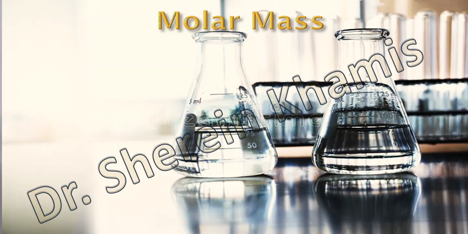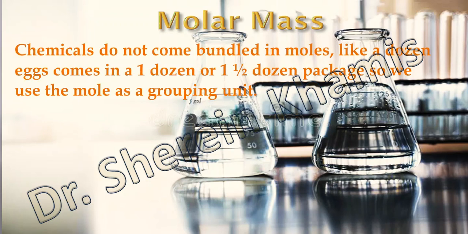If we want to move from a mole to another point, we talk about what we call molar mass. What is the meaning of molar mass? It means the mass of 1 mole of any kind of substance. Suppose chemicals don't come bundled in moles like a dozen. It comes in a dozen package.